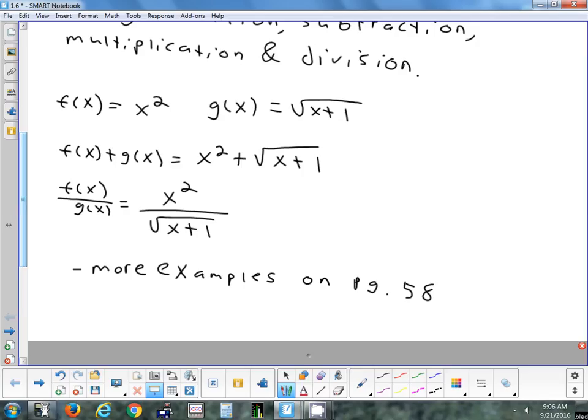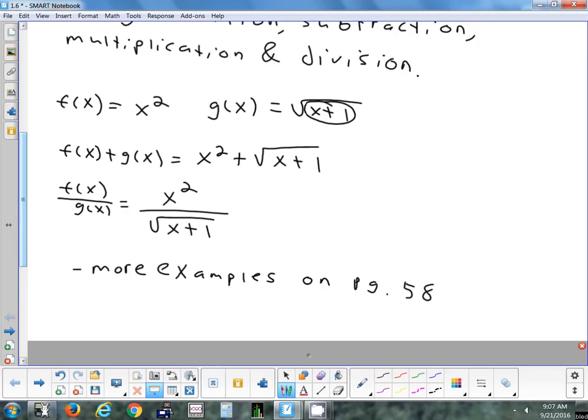Luke? You can or you can't? Yeah, so we're not going to deal with square roots of imaginaries. What else? Negatives. Yeah, negatives. We can take the square root of anything that's not a negative number, so I would want to avoid this being negative. 0 is okay, but negative is not. So what would the domain of g of x be? I'd have to pick all numbers that are greater than or equal to negative 1. If you pick any number that's negative 1 or bigger, that thing I circled will never be negative.